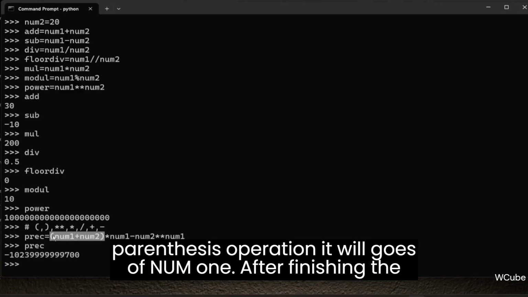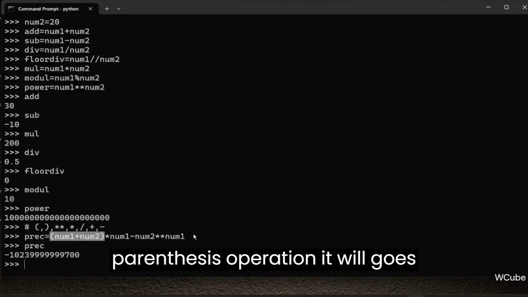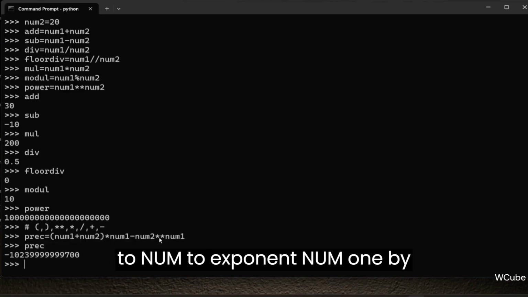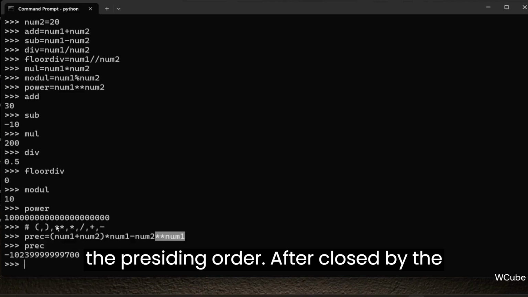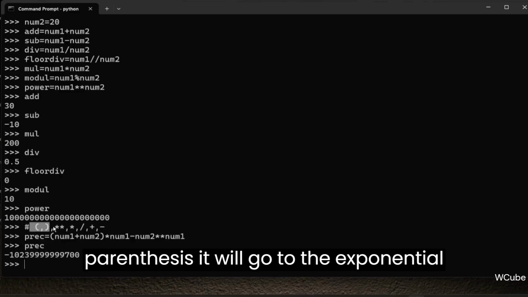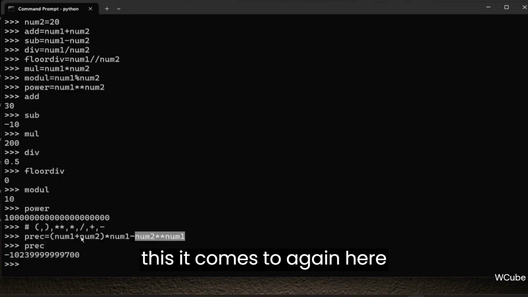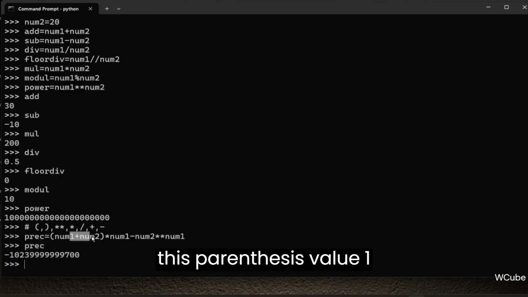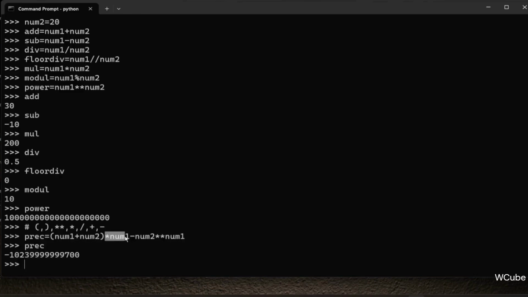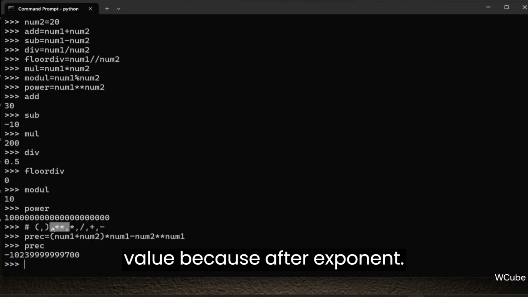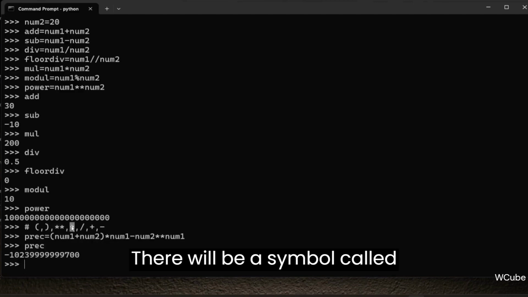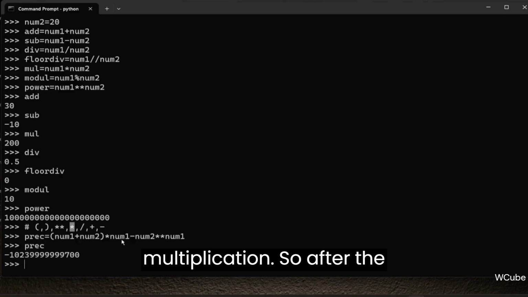After finishing the parenthesis operation, it goes to num2 exponent num1 by the precedence order. After the parentheses, it goes to the exponent order, num1 double asterisk num2. After this, it comes again to the parenthesis value asterisk num1 value, because after the exponent comes the multiplication symbol.